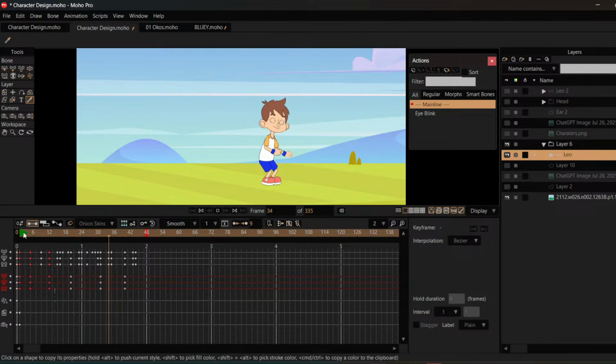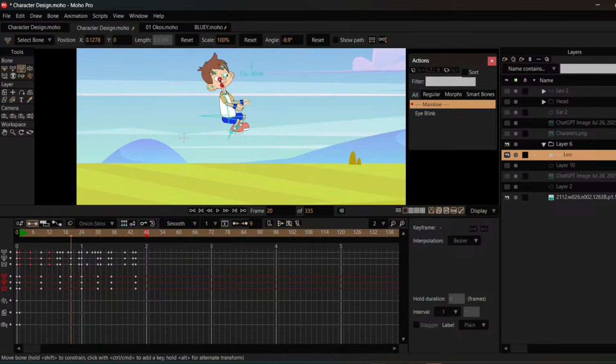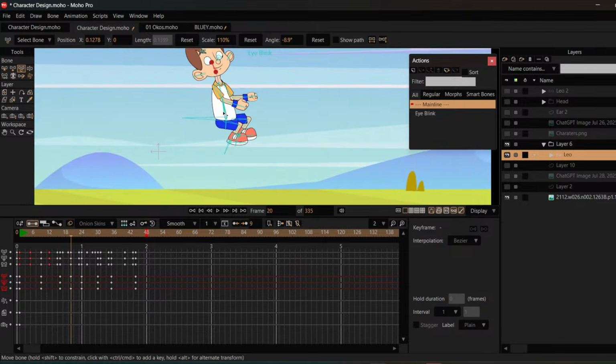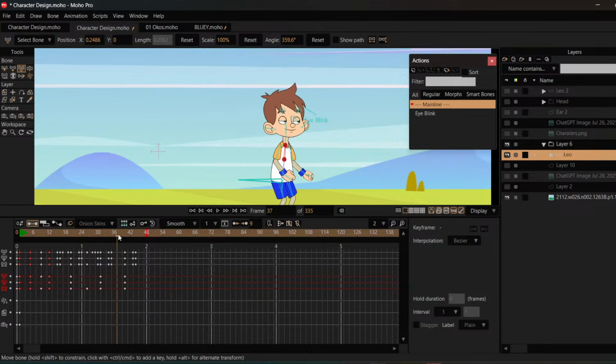There's something that came to mind. Now let me just do something. So let's stretch it. Oh, I was supposed to show you how to do a bouncing effect, not this.